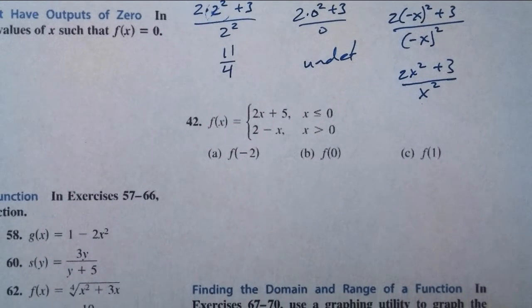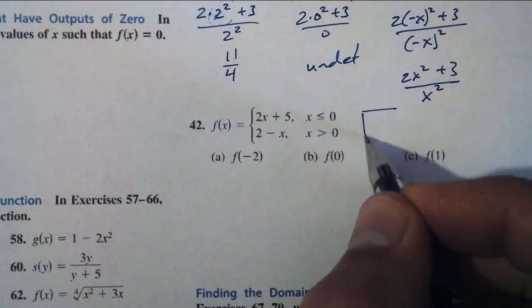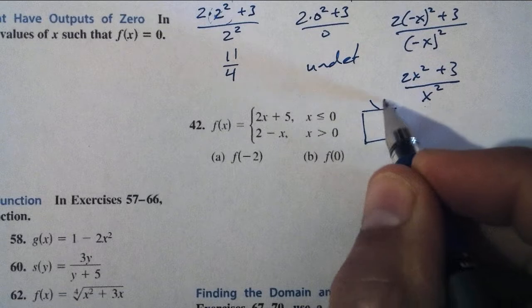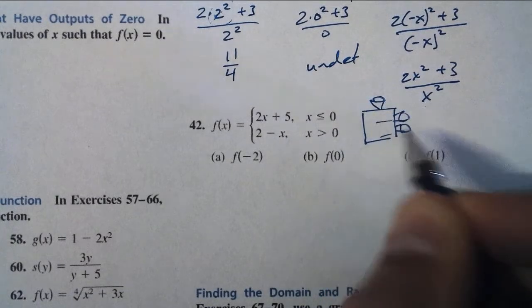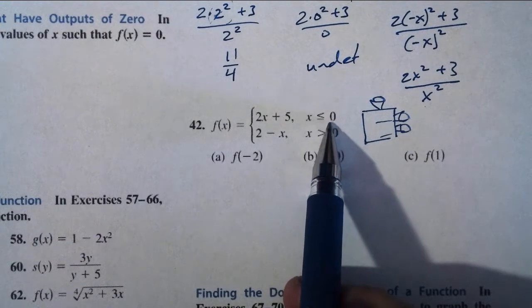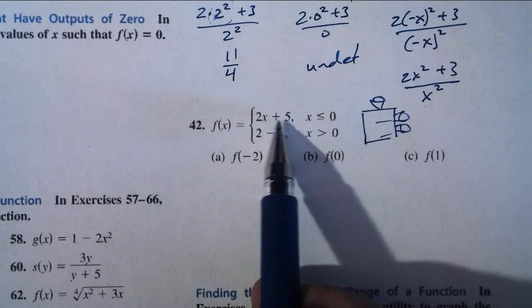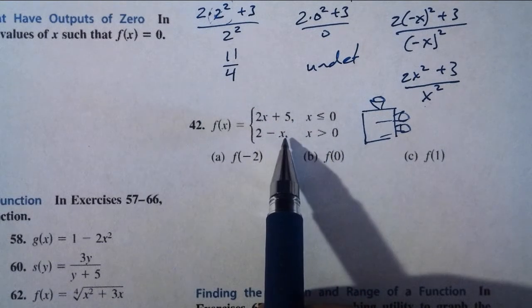Okay, here is a piecewise function. And for the purposes of this, what we have is a factory that takes input and inside treats it 2 different ways depending on the value that comes in. If the value that comes in there is less than or equal to 0, we give it this treatment. If the value is bigger than 0, we give it this treatment.